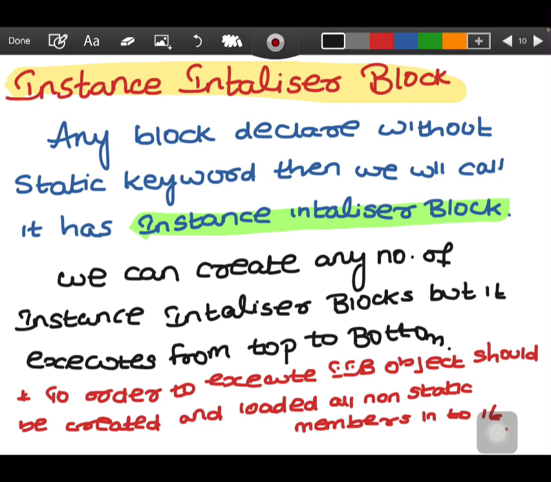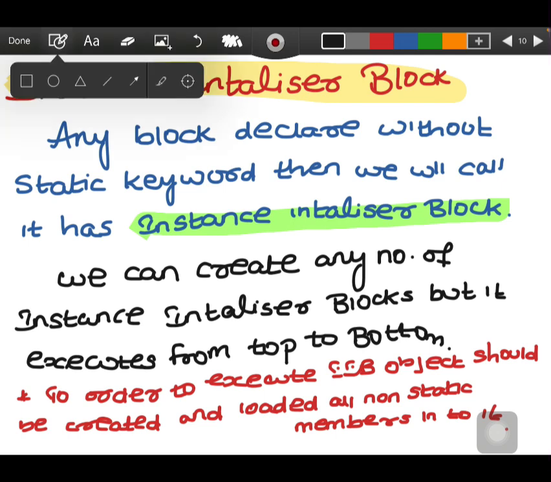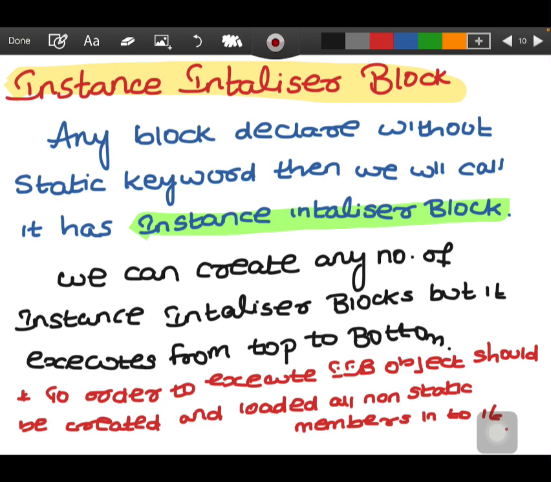Till now we have discussed what the non-static members are, how the non-static members are loaded into the object, and the non-static variables. Now we are going to see the instance initializer block. Any block declared without the static keyword, we will call it an instance initializer block.